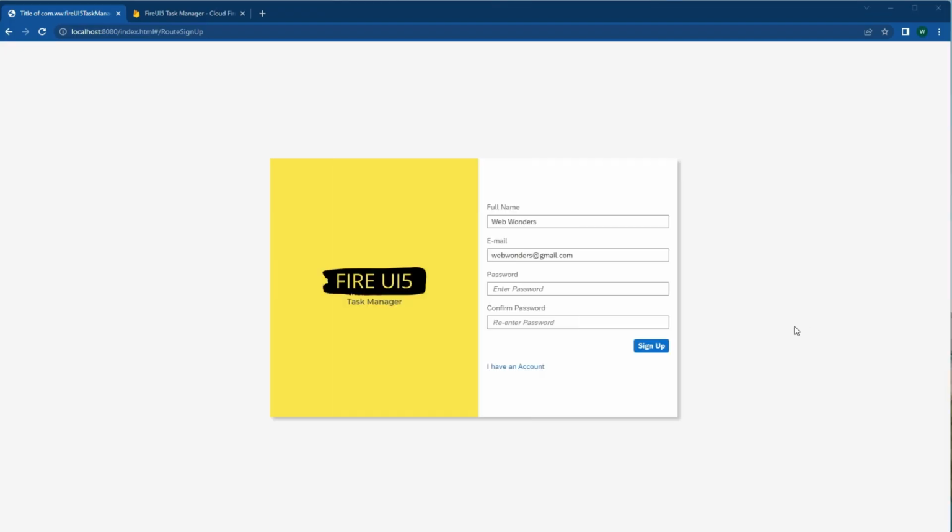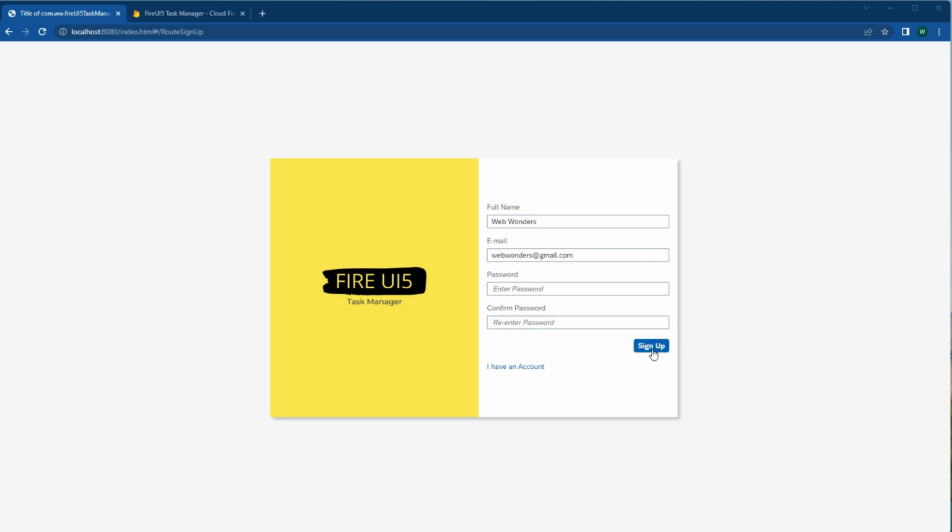So now after we initialized our Firebase setup, we'll try to create an account using this form. We'll fill in the details and click on sign up.